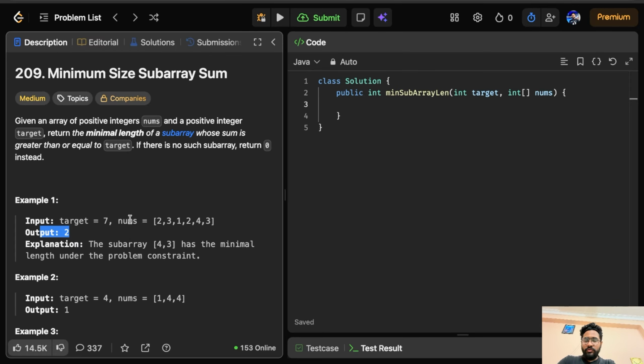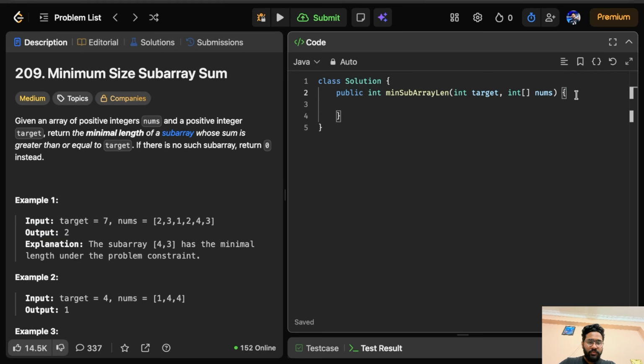Then we'll check the target, and in return we are returning 2, right? Okay, so in order to do that, first we'll take the two pointers here. Let's say int left pointer is 0, and right also I'm assigning index at 0. Fine. Now we'll take one answer where we're basically going to store the minimum one.